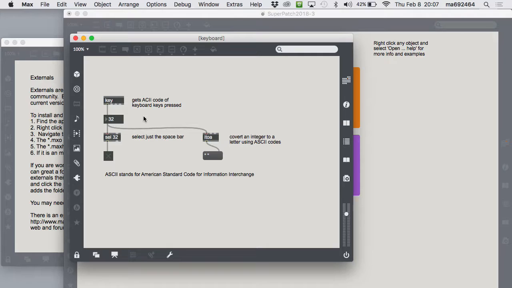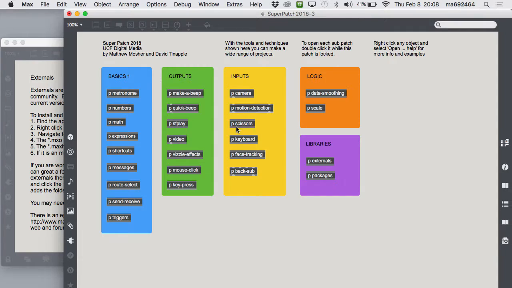If I want to make like a button or something that people use on the keyboard, this is a way I can do that. And you can see over here, I'm using this integer to character object to convert back from the integer to whatever character it is. So you can see I'm pressing 7, I'm pressing 9. I did that just to show you what I'm doing over here. There's no real reason to do this. All right, so that's getting the key.